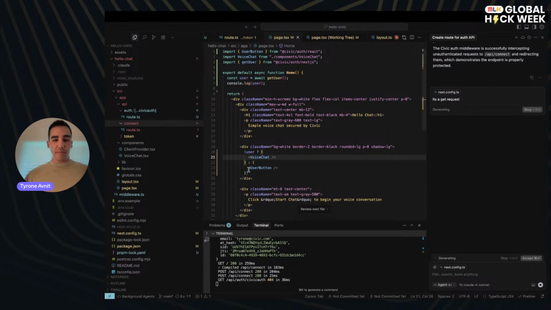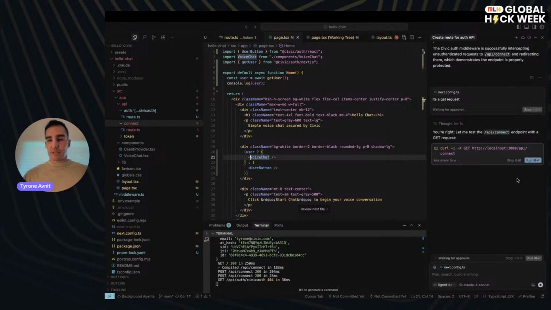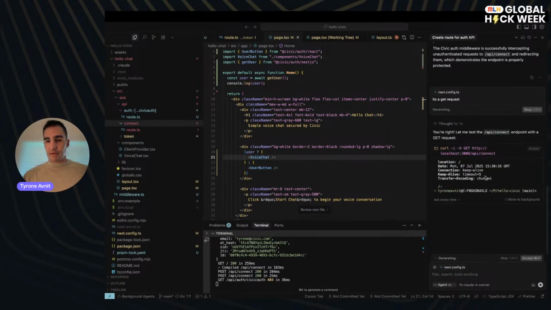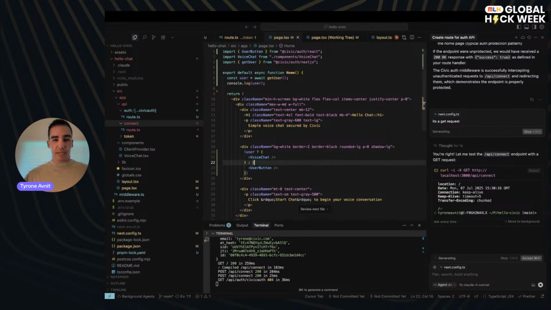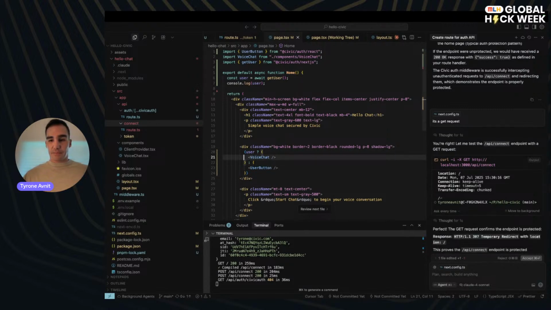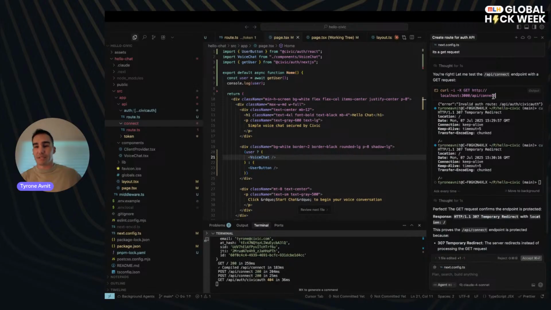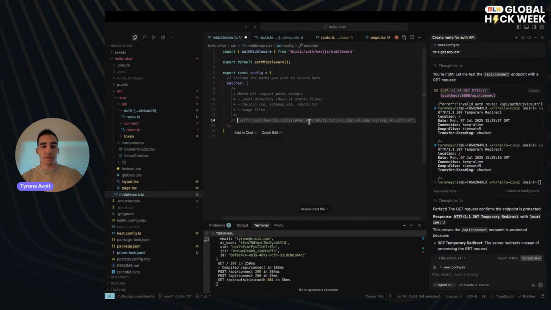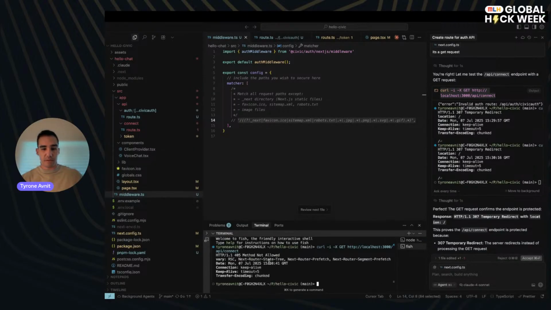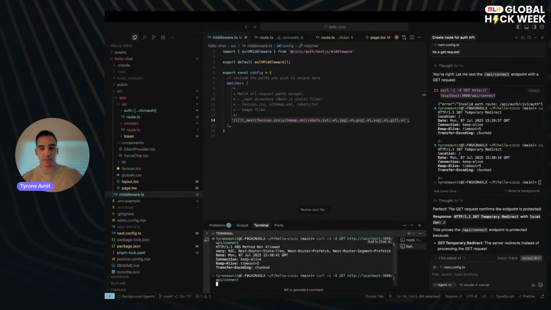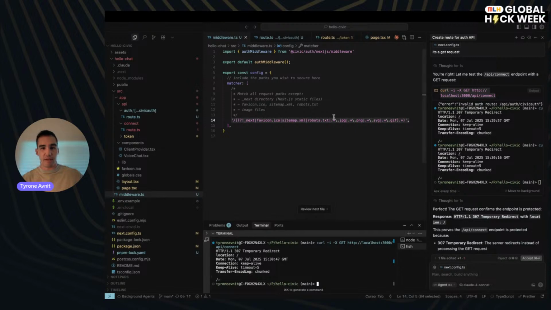And I can also show you that manually by just having this button there. Okay, so if I just, yeah, so you can see it's returning back a 307 temporary redirect, which means that that route is protected. So if we go here, it's back to our middleware, and we remove this catch-all here, and then we run this again in a new terminal, you'll see it should return back a 307.